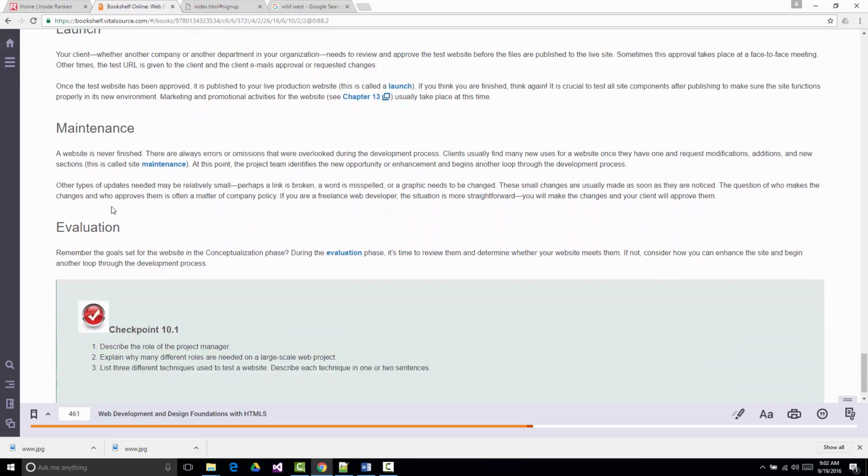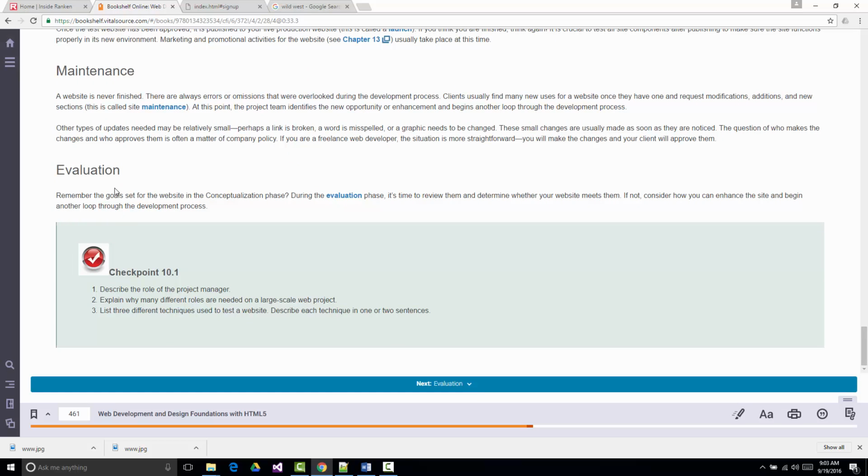And after you launch it, then it's maintenance. And it's really important that while you're going through this, when you launch it, etc., that you want to find as many errors as you can. Does that make sense to everybody? As a developer, it's considered a success if you find an error because you found it before the site went live and someone else found it. You don't want that because then it looks amateurish and people might not want to go out to it.